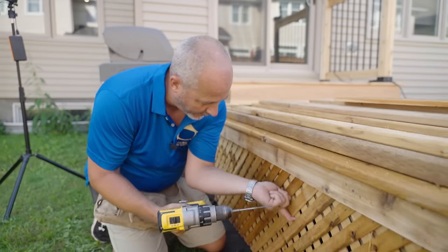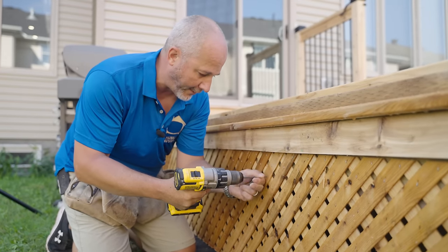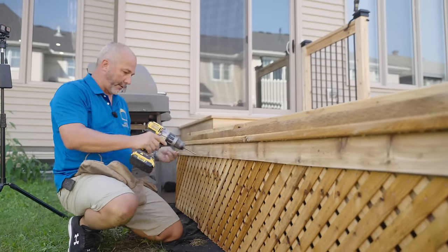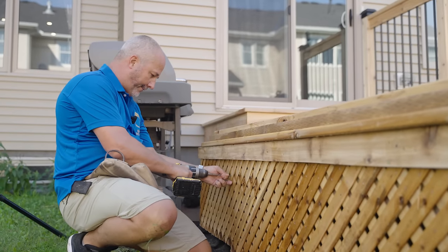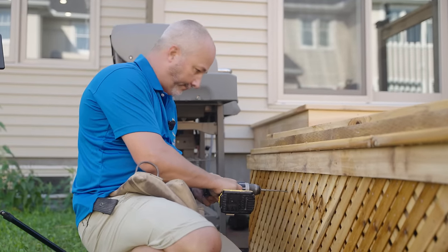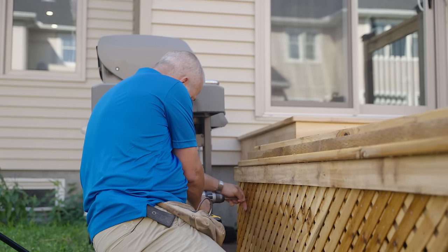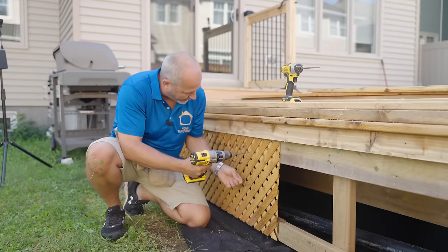Other options you can use instead of camo screws here, honestly, galvanized crown staples, basically the same product that they use to put this together, okay? You can use the same thing. You can use a crown stapler. I don't mind using these screws just because they kind of pre-drill. But if you're going to use any other kind of wood screw to put this in, you're going to want to pre-drill the hole. It's just so skinny, it splits so easy. Here we go. All right, one for down here somewhere. Here's a good spot.